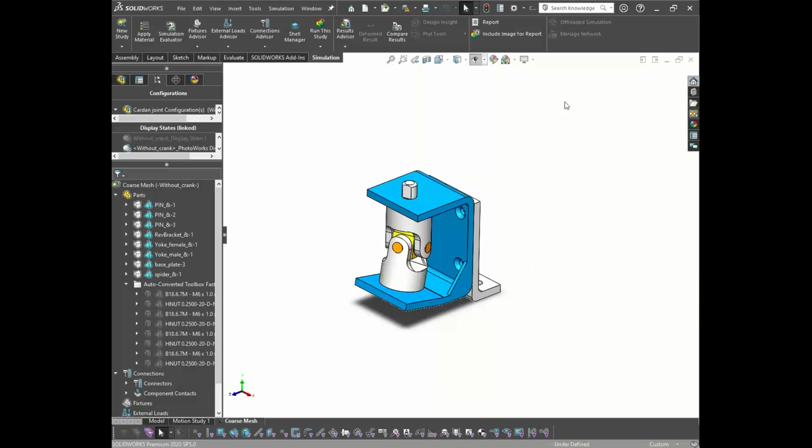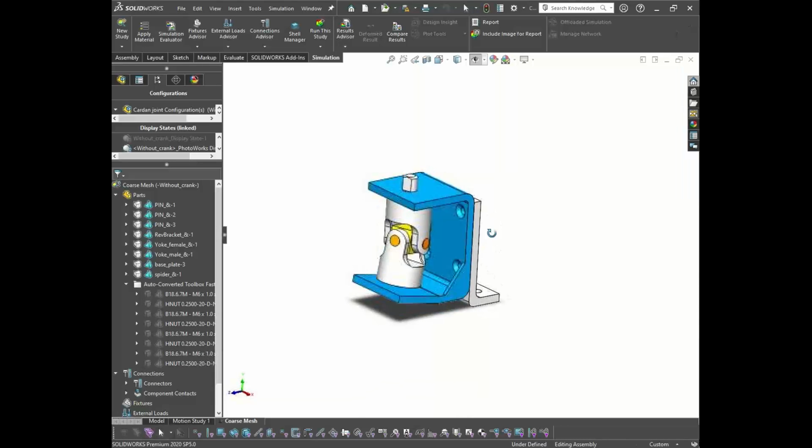Sir, once again, local contact. Yeah, okay. So what happened in the previous assembly is that we applied the global contact to the whole assembly. There were 3 parts involved, right? We defined the global bonded contact. So what that does is, whatever the components are in contact with each other, it will try to glue them together, bond them together. So if I define global contact, all the components will behave like a single part, for example.